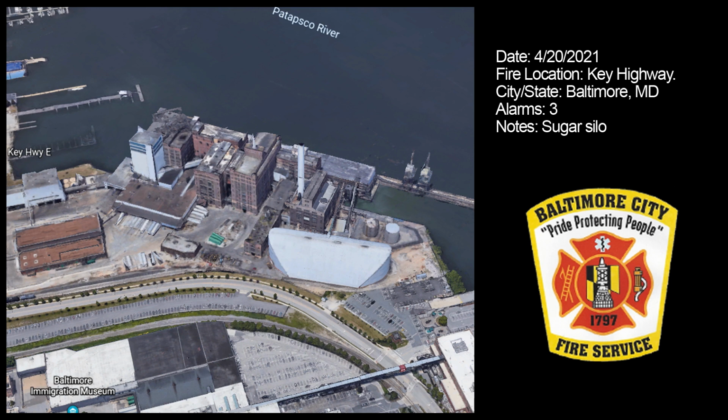Charlie Division to Battalion Chief 1. Are you in the building across from the original building you were looking out of when we were talking? Directly in front of the fire rescue boat. I'm on that conveyor that you were pointing me at. Okay, but you're inside this building, correct? The building that's across the alleyway? Correct, the main building. I'm inside of the main one where the conveyor came in.